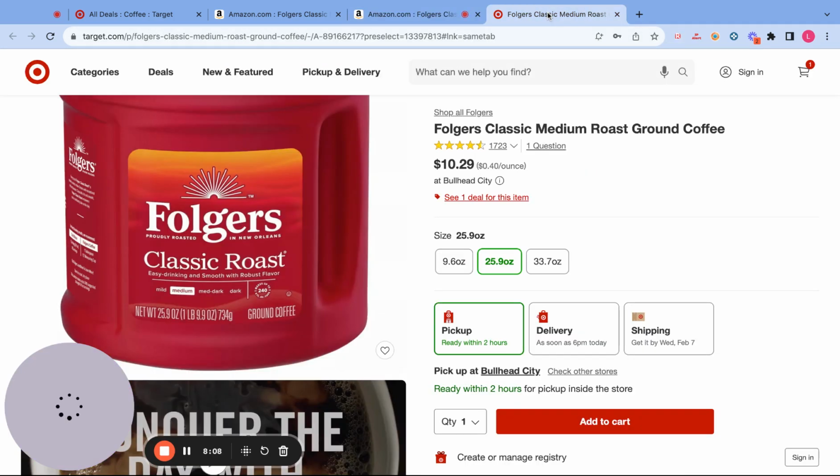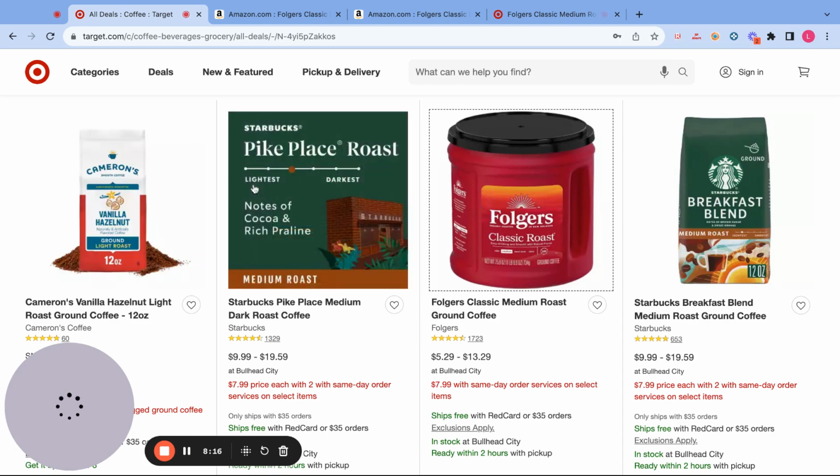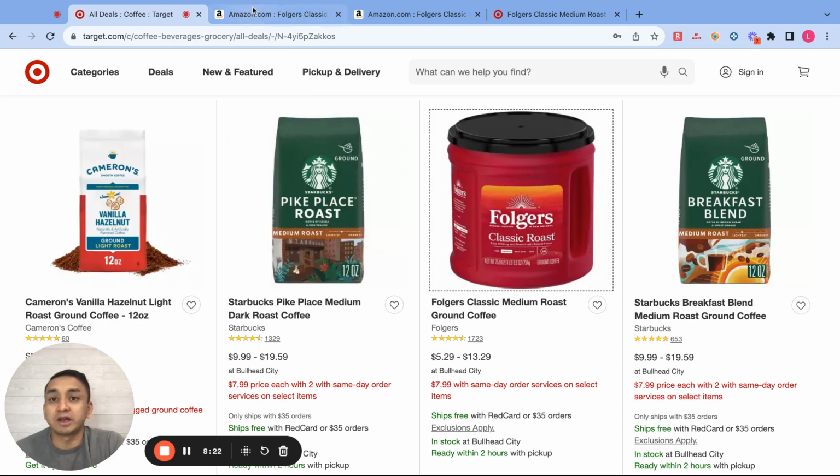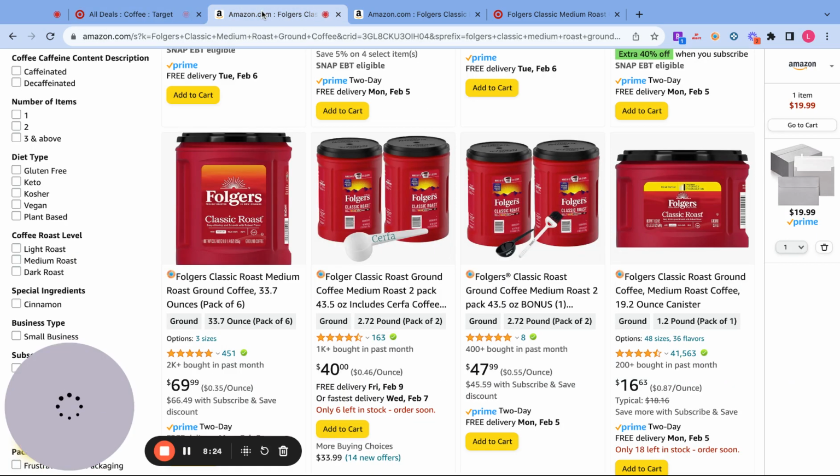But I hope you guys got the point of the video. So this is how you look for products on Target to sell on Amazon. So you start with Target.com. You look for products on Target.com, and then you do a reverse search on Amazon.com. Look for the exact same product. Run the numbers, and if the numbers make sense, you buy it for your store.